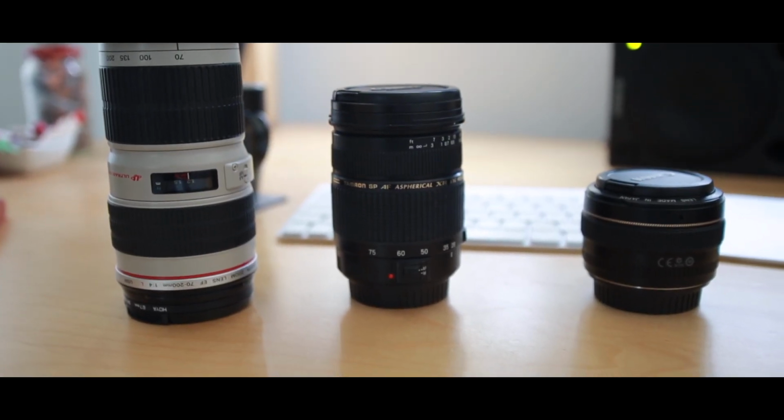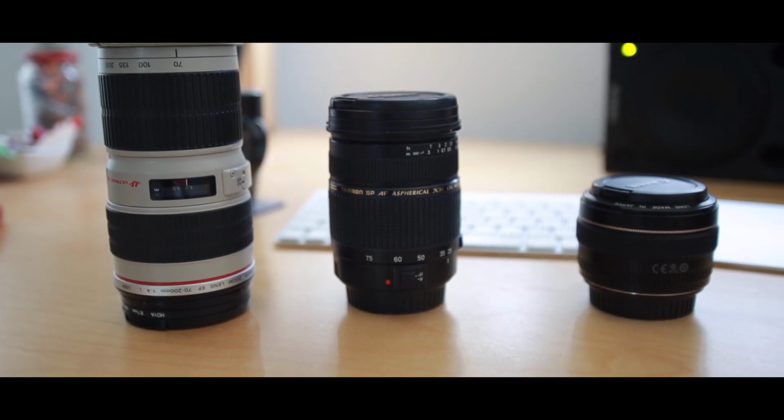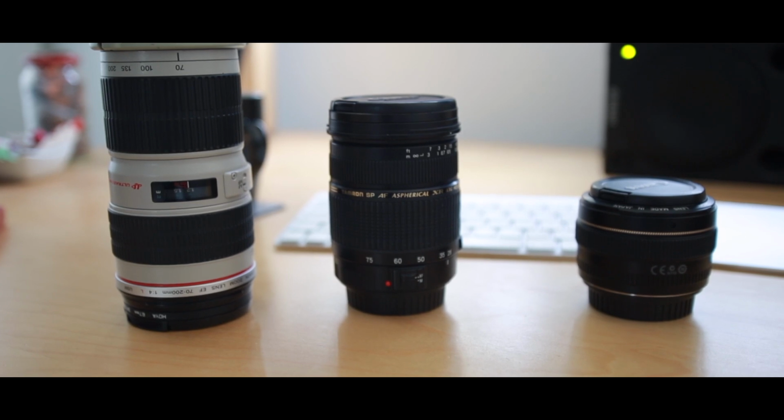It has very little natural vignette when you're right out at 2.8 and 28mm. I actually think it's quite nice. It's quite a nice effect, but it's worth bearing in mind if you're, for some reason, into shooting white walls and care that much about vignetting.